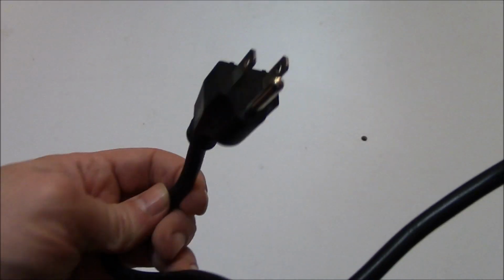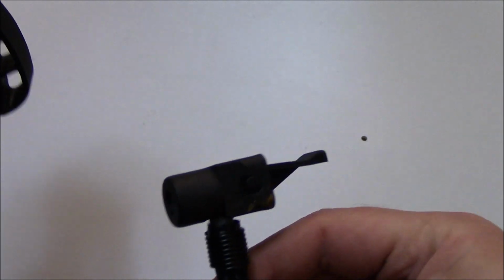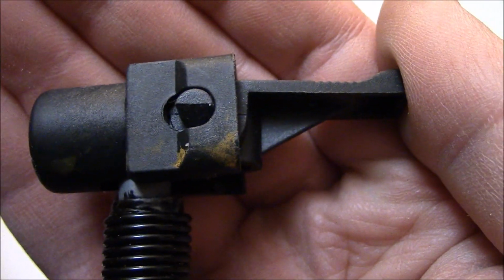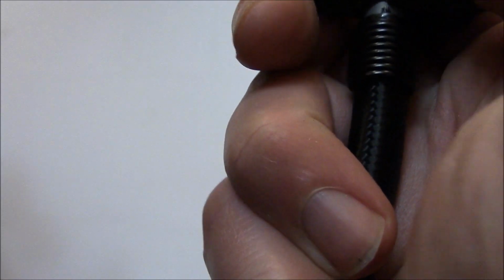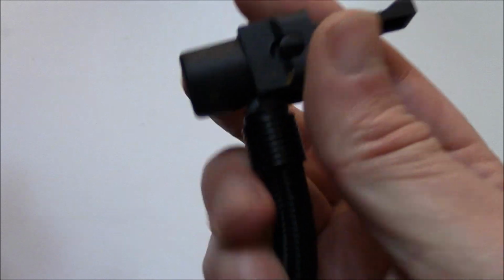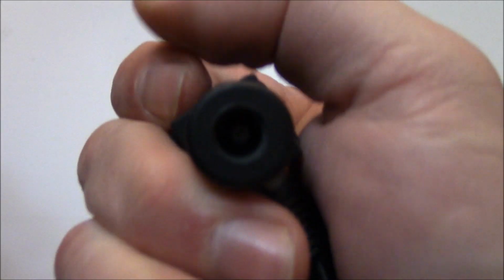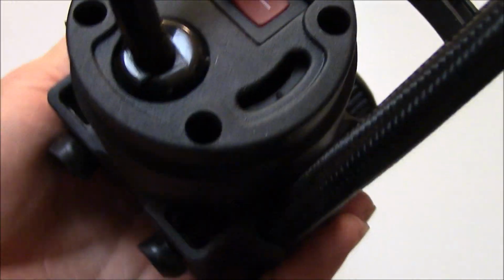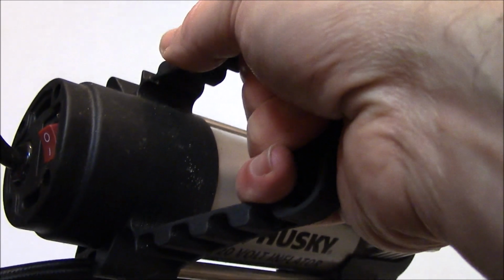So here's the power cable. Right here is the air hose. And it also has an on and off switch. And there's a carry handle here.